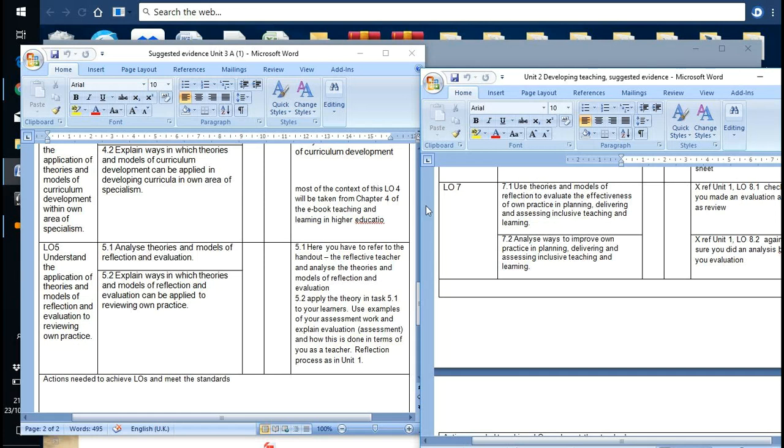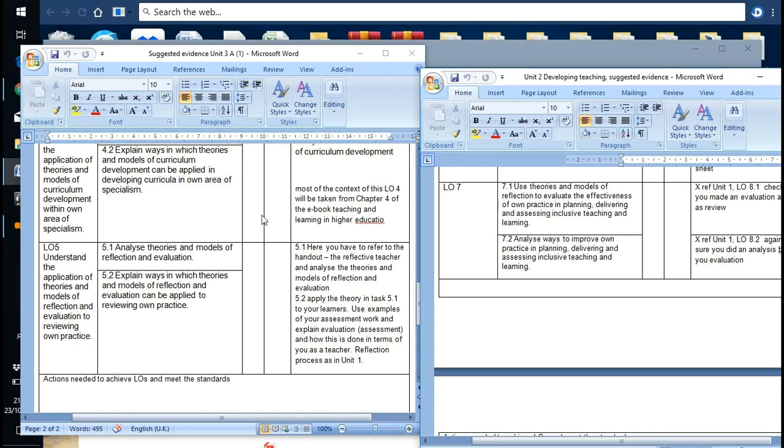So if you've already done an analysis, you can refer directly to that, and then do your analysis of your own practice, the way you've actually reflected, which model of reflection that you actually use, because there are several. I know which one I use, but it's in action the one I use. But again, that's me because it suits me better. And again, analyse ways how you can improve your own practice after you've done your reflection.